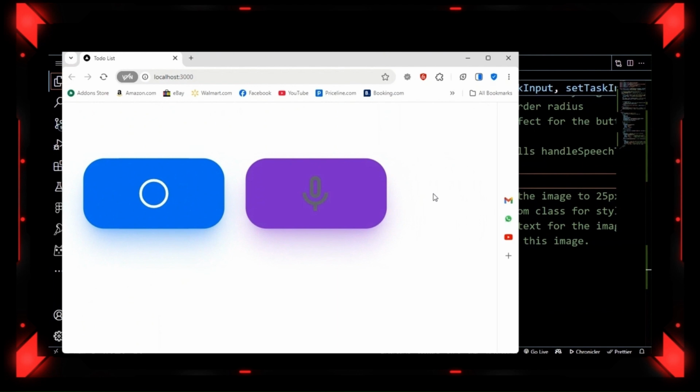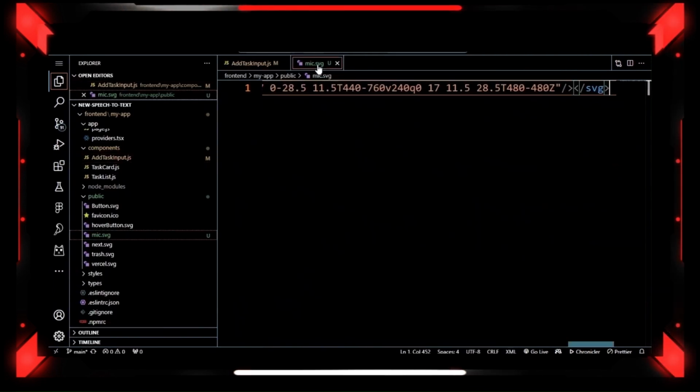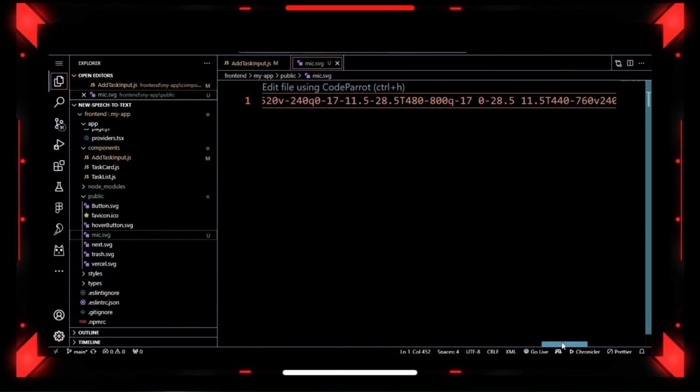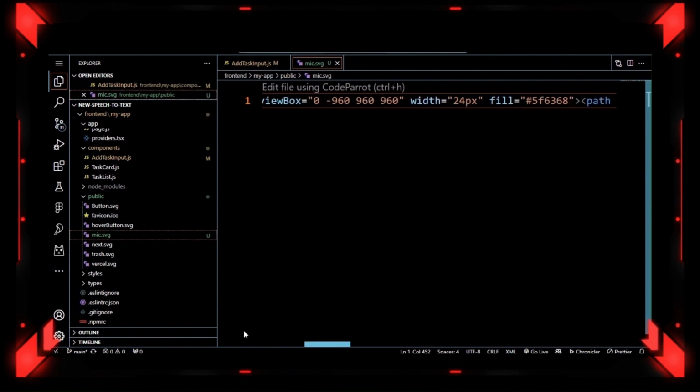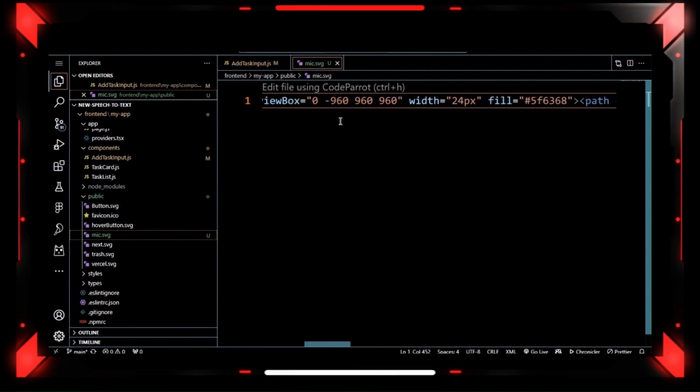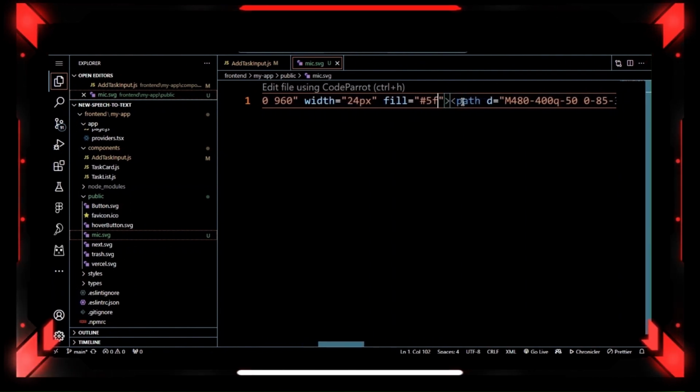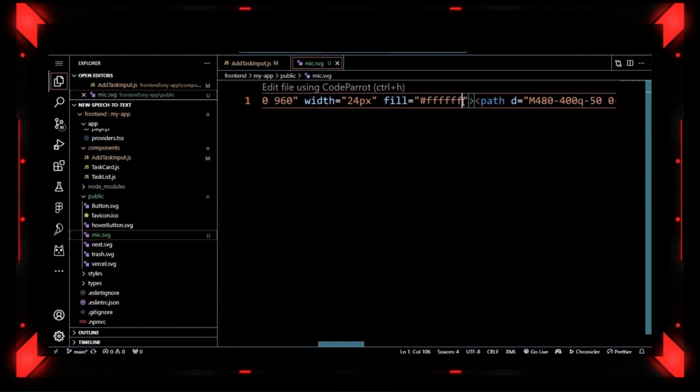There are different ways to style a button. This is just one way that was chosen. Doing this will change the color of the SVG. Simply go into the file, look for the word fill, and change the color. You can also style a button by putting your styles inside the CSS file.